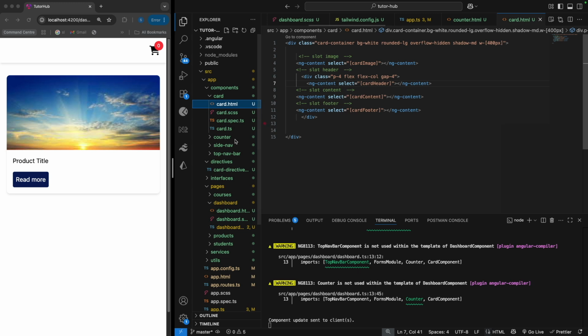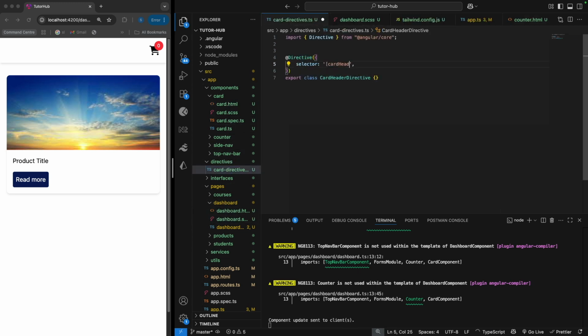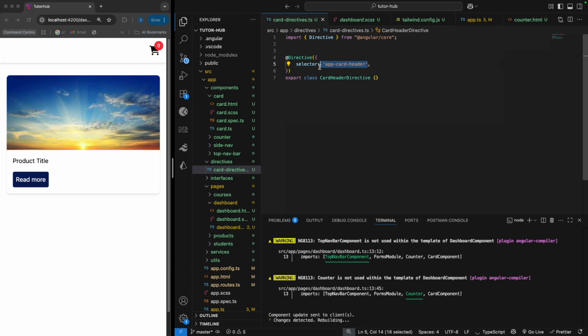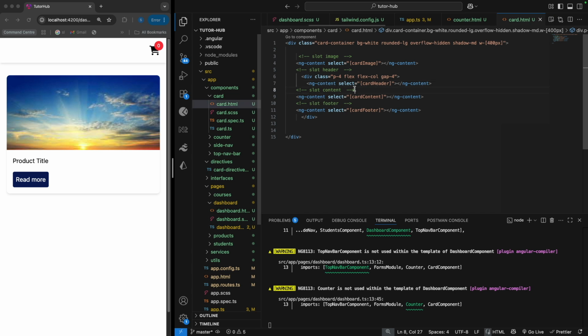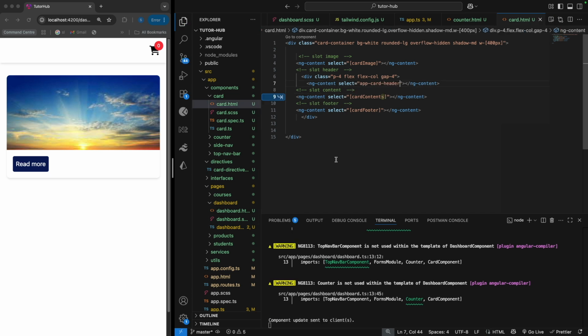Wait, let me create it properly. I don't want to call it that. I want to give it a name like app card header. Now let me copy this here, and then come to this selector and add this.